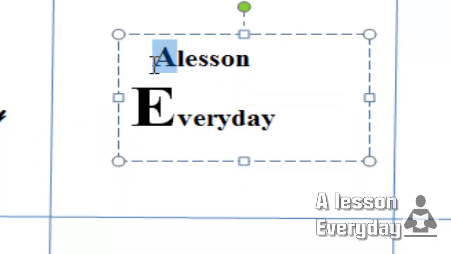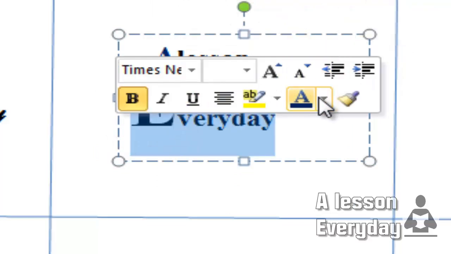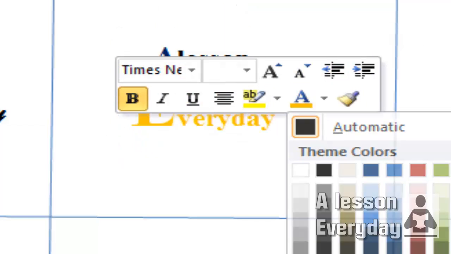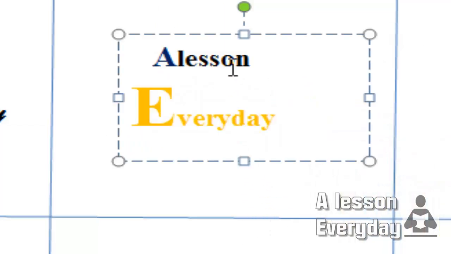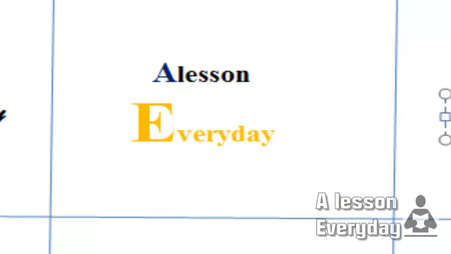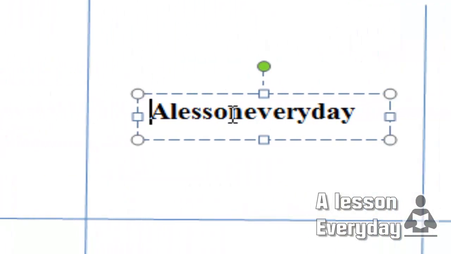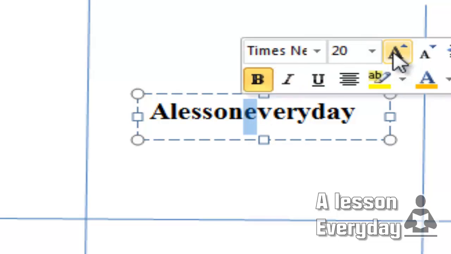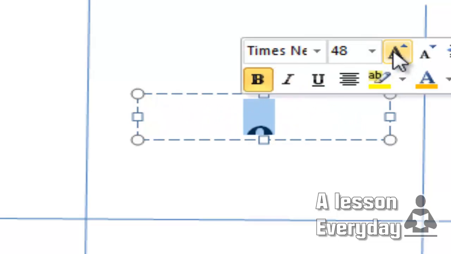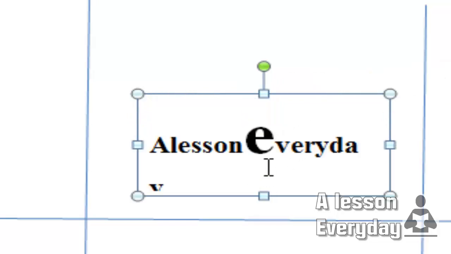Alright, you can of course change the colors. If you want to focus on an example of a logo, just using the text, you can just change one letter and then make a logo out of it.